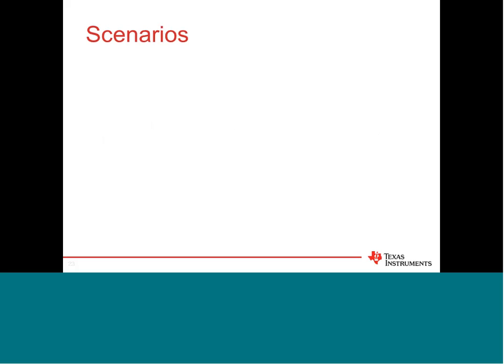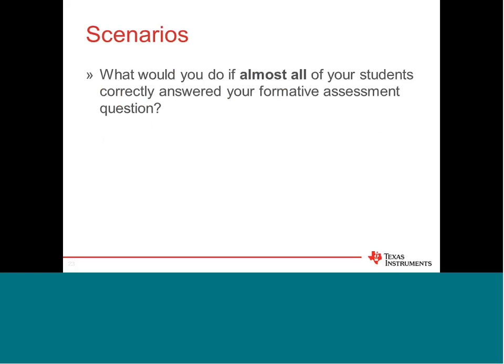And so we've got a couple scenarios here. We want to see how you would respond to these scenarios. So my first one was, what would you do if almost all your students got your formative assessment question right? If almost everyone correctly answered that formative assessment question, what would you do? Maybe it's the start of your lesson, maybe it's in the middle of your lesson.